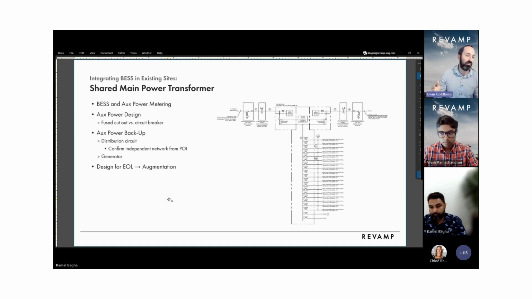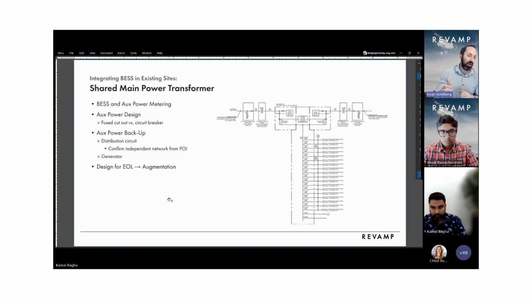If you're going with the Tesla Megapacks, for instance, that's not an issue because they handle a lot of that AC loading internally. But other technology providers are going to tell you that they have a load per their battery and per their system, and you're going to need to find some ways to address that, right? So a lot of times what you'll end up seeing is adding a position on your collector to tap down from that 34.5 kV to 480, 240, or 208, depending on what battery you go with.